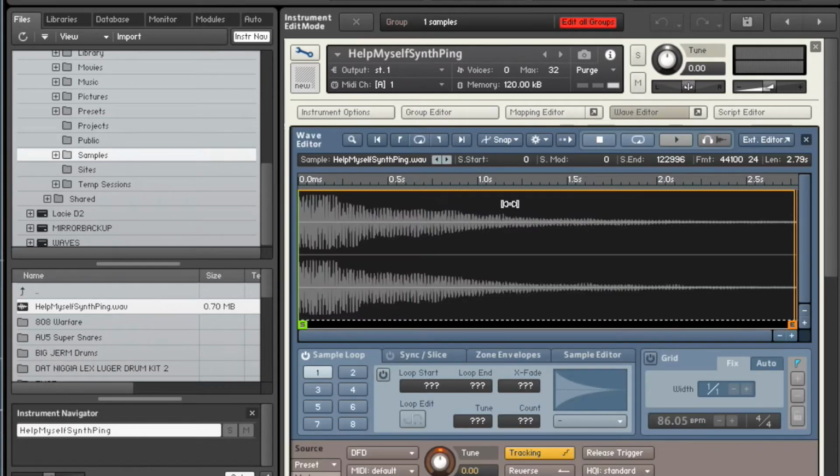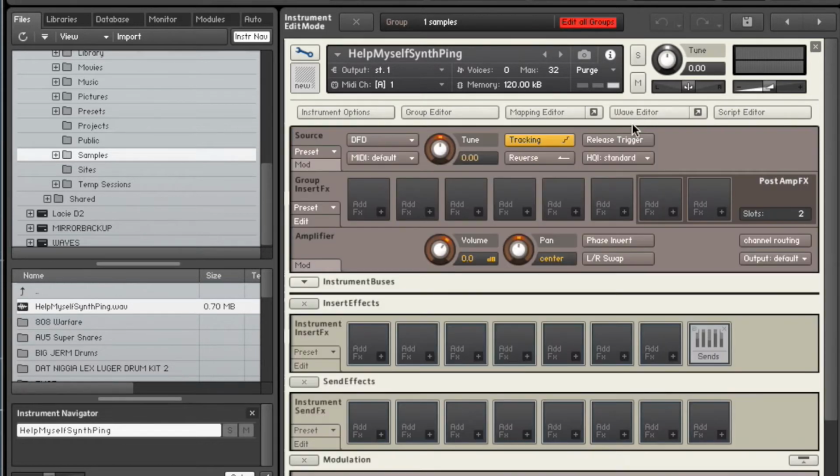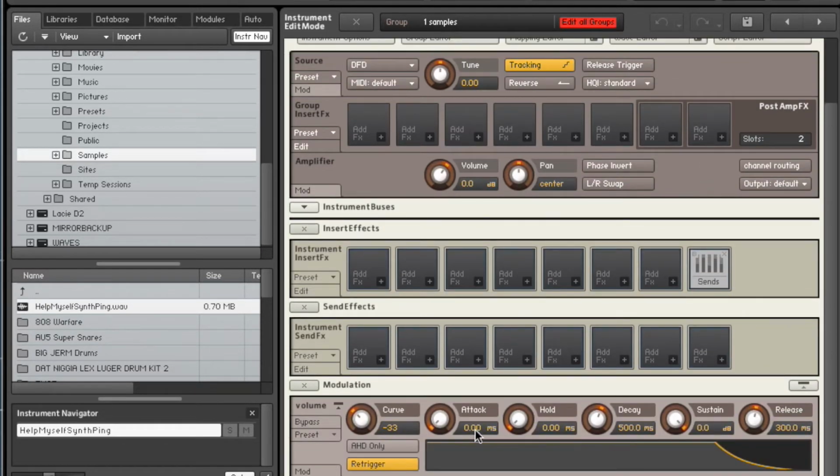Then I'll go to the wave editor and just set up a loop. It's not gonna matter unless you get to really high notes, but even then I don't think I will. I like to have the loop on there because sometimes it does really cool unexpected things. Let me give it a little bit of attack there.